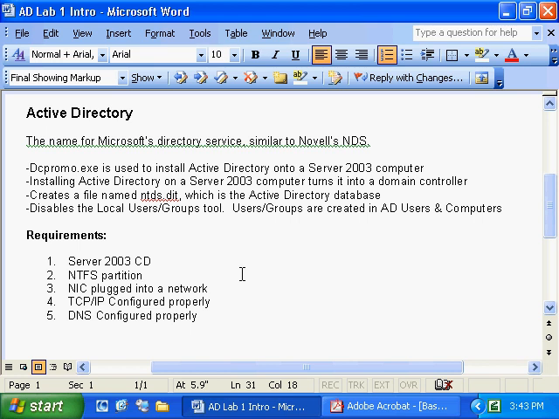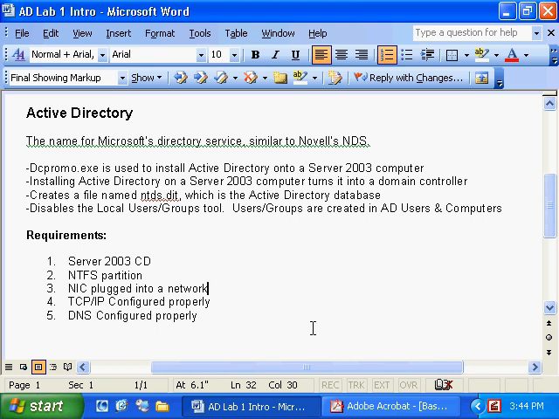You're going to have an NTFS partition. Most likely you're running this, so it's probably not a big deal, but if you don't have an NTFS partition, Active Directory is not going to work. You have to have a network card, go figure, and that's got to be plugged into a network. This is kind of a gotcha for me. When I first tried installing Active Directory in Windows 2000, I was running it on a laptop, and it was not plugged into a network. This really doesn't give you a specific error message, but if you don't have your computer plugged into a hub, a switch, or into another computer even with a crossover cable, DC Promo, installing Active Directory, will fail. So this is definitely a requirement.